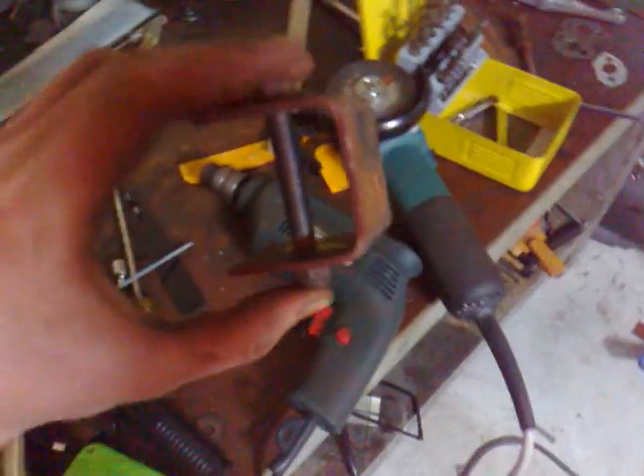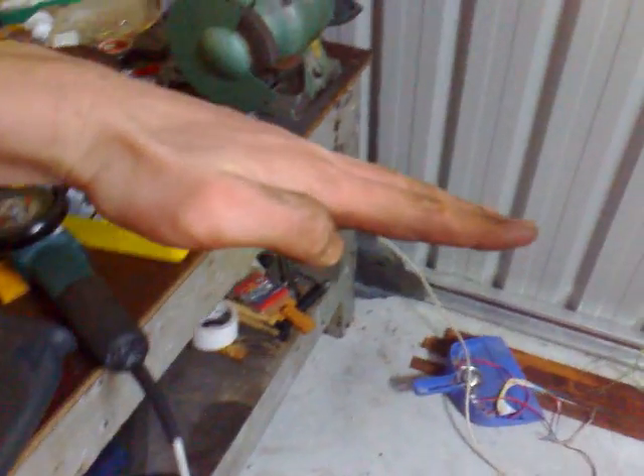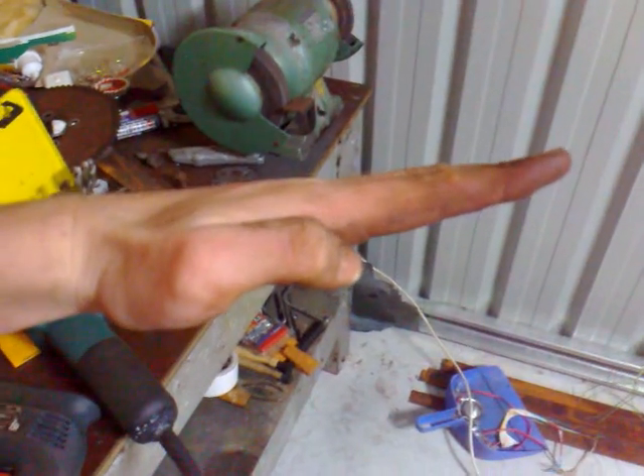So I'm just going to weld on this threaded rod. I'll weld the rod on the back first and put the wheels on before I weld these front brackets on, because if I weld these on and then the back wheels only sit at a certain height, I don't want the front being higher. I want it to go at a slight angle so all the weight goes down to the front wheels so you can turn and it doesn't pull wheelies as much.